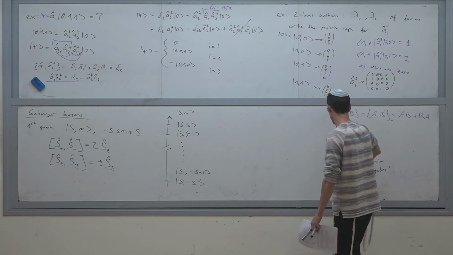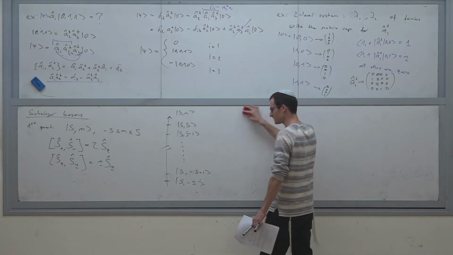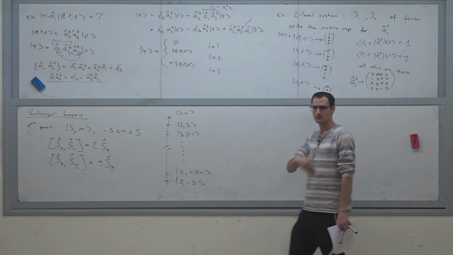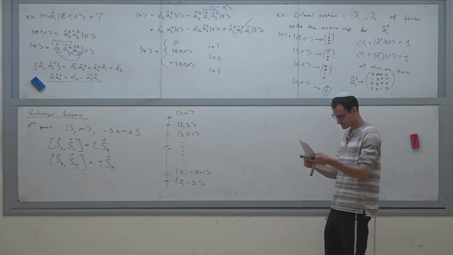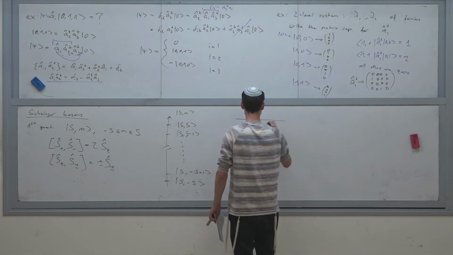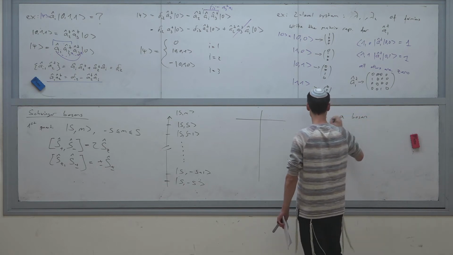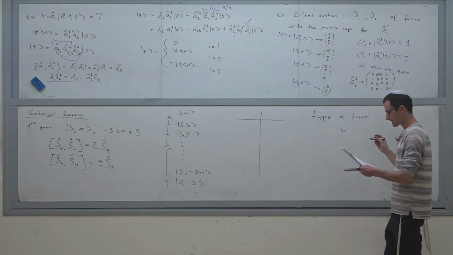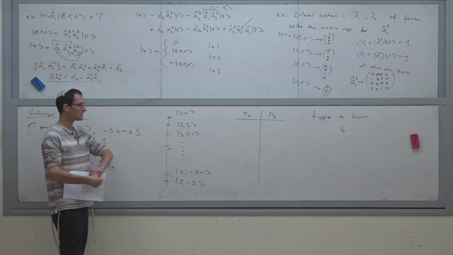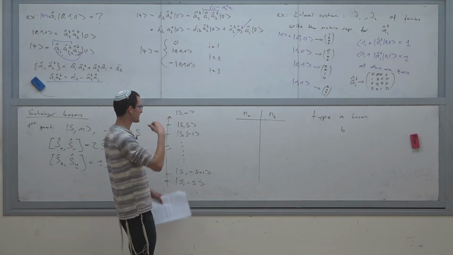Now I'm going to introduce a set of bosons, which will give the same mathematical description for spin, but instead of using one particle with internal structure, I'm going to use bosons with no internal structure. Let me show you what I mean. So we're going to introduce two types of bosons, a type A and a type B boson. And because these are bosons, I can have a variable number of A-type bosons or B-type bosons. So Na is the number of type A bosons, and Nb will be the number of type B bosons.